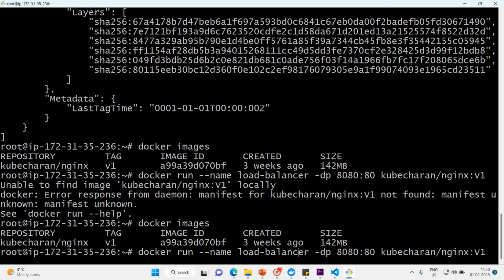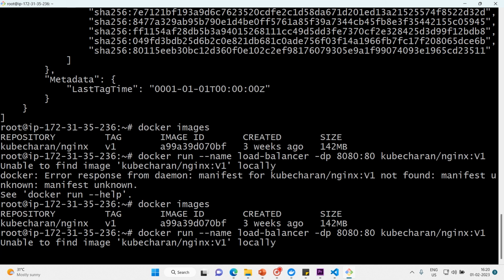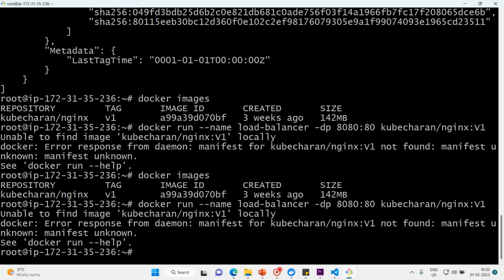Docker run, detached mode, kubechurn nginx and v1 tag. Okay, this is new.